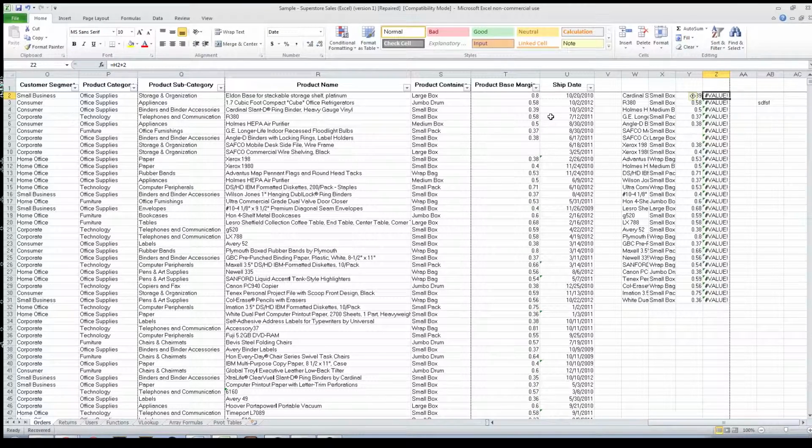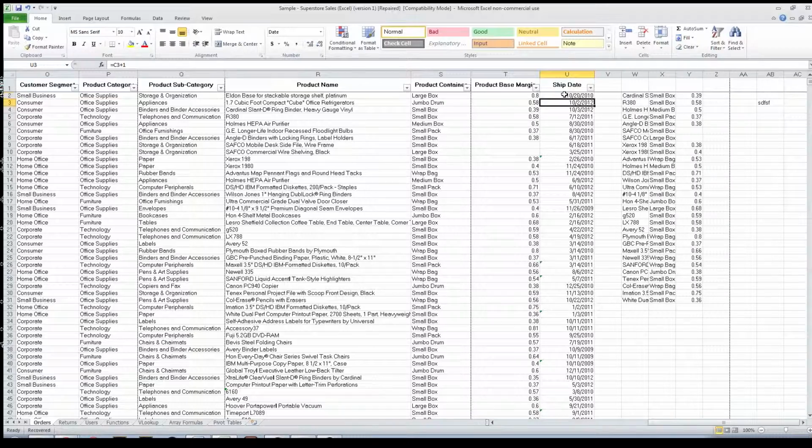If you copy and paste it, it's going to pretend that, for example, the ship date is 3 columns over, and then add 1 to all the entries in those columns. If I copy and paste it, Excel interprets it again as add a number to whatever is 3 columns over.